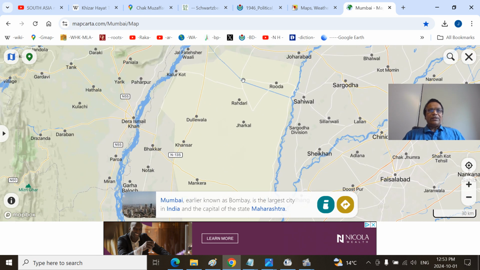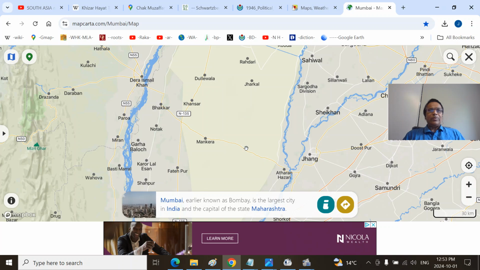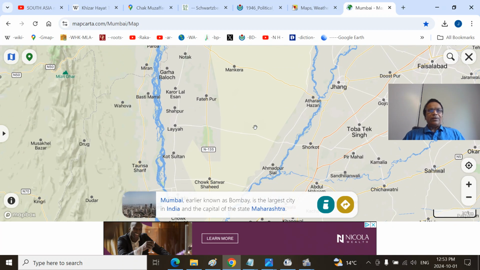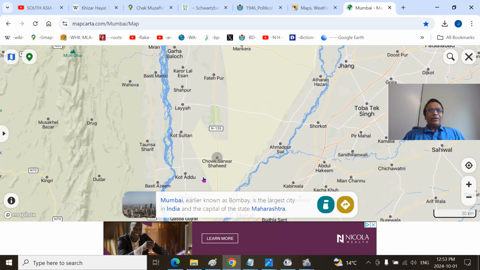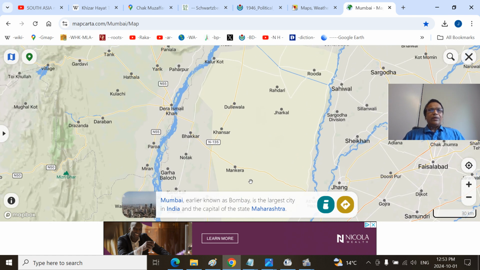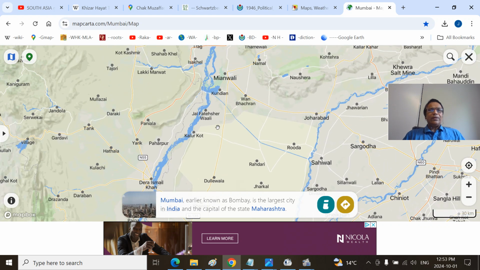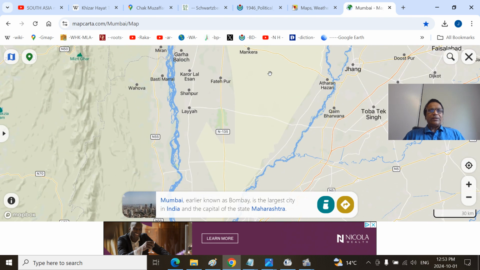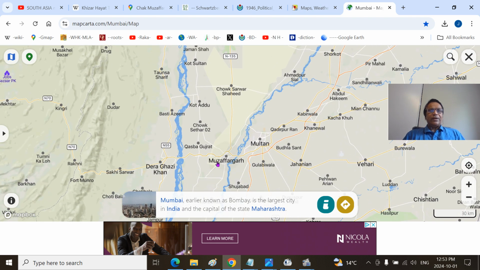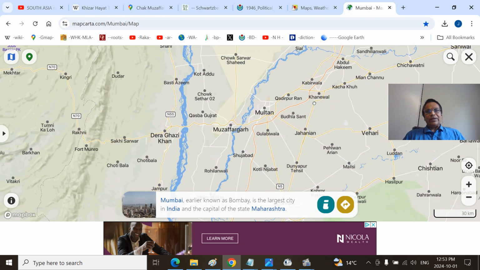This is all the Sindh Sagar Doab, and the southern part is called Thal, a semi-arid desert region. You can see Adu, Laya, Bakar, and up to Mian Valley will be here. West side is Isakel, that's a different basin, the Deravali region, and Muzaffargarh, the old district, that is the Kangur region.